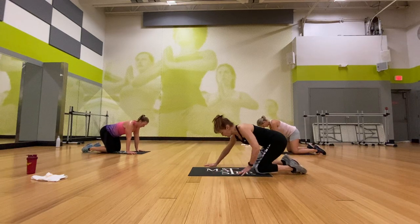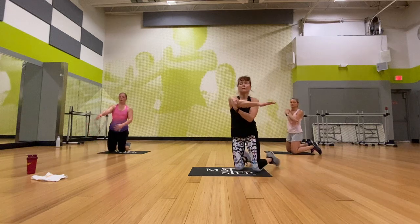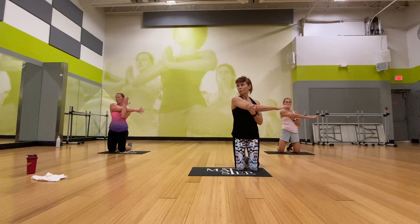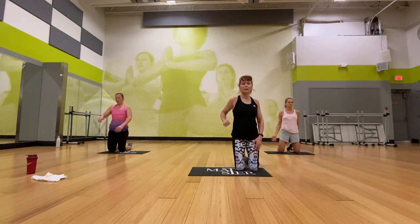Okay, let's come up onto our knees. We're going to take our right arm and bring it around in front, grab above that elbow. Pull it in and down to your chest, nice and close. Keep this shoulder relaxed. Instead of here, I want you here. Pull in tight, look towards the right. Okay, bring that head center. Release that arm, just kind of shake it out. Roll it back a couple times.